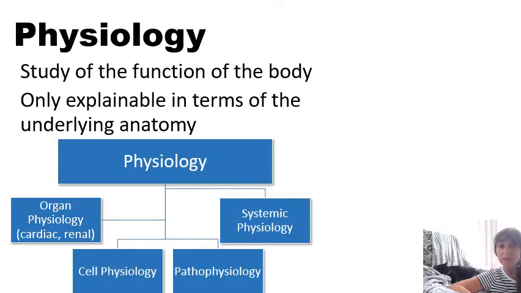Physiology is the study of the function of the body, which is dependent upon the structure. And physiology can also be broken down into different areas of study, including organ physiology, such as renal physiology or cardiac physiology, systemic physiology, where someone might study the function of the digestive system, and it can be further broken down into cellular physiology. And there's a branch of physiology known as pathophysiology, where the process of disease is studied.